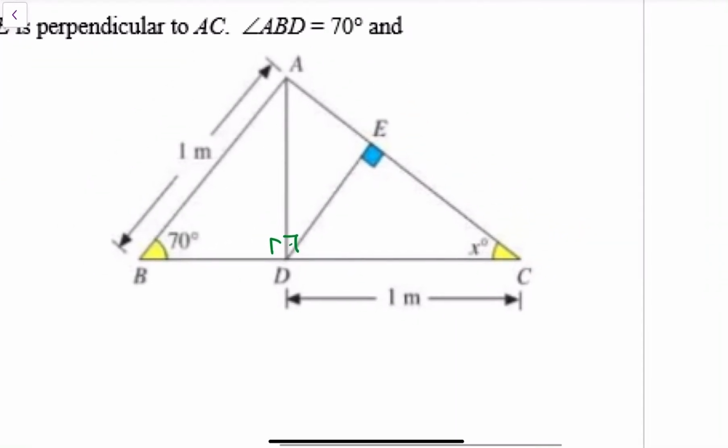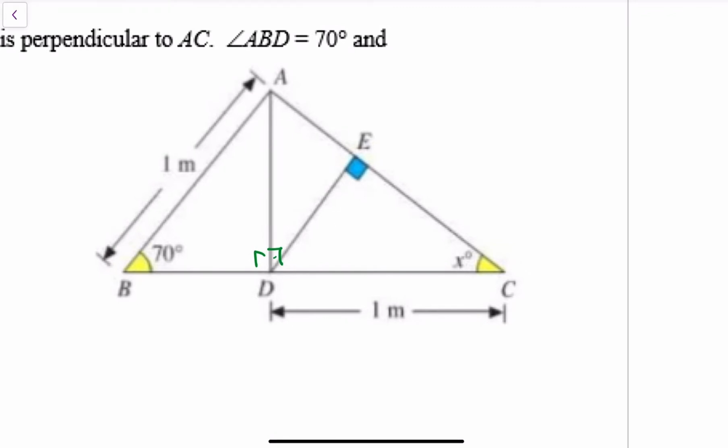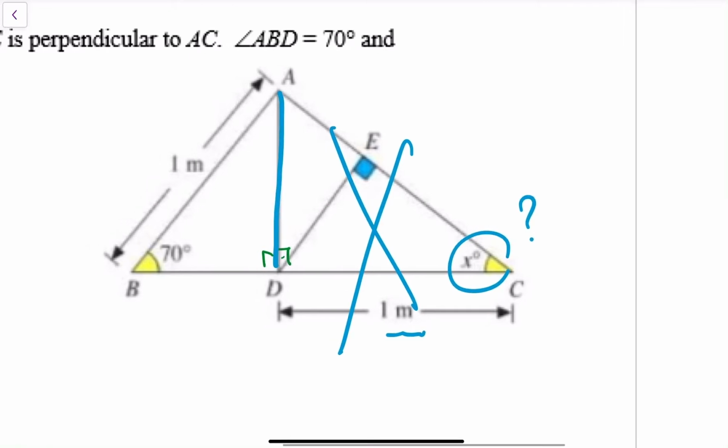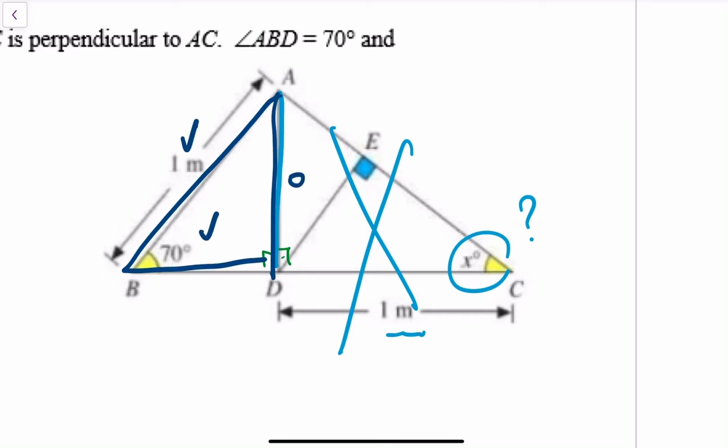So I'm going to look at the diagram. To find the length AD, I need to look for triangles with enough information given to me. Obviously I'm going to look at this because yes, I have 1 meter, but I don't have X. So I am going to look at the triangle on this side. I have 70 degrees, I have 1 meter. If I use 70 degrees as my reference angle, I'm going to have this, and I want to find out the length of AD. I'm given this, so you need to make a decision here.